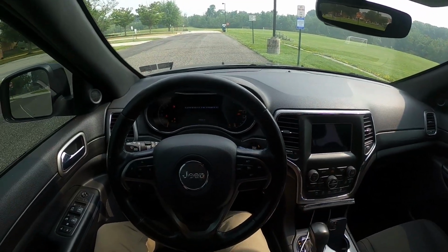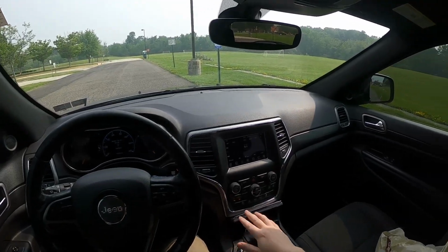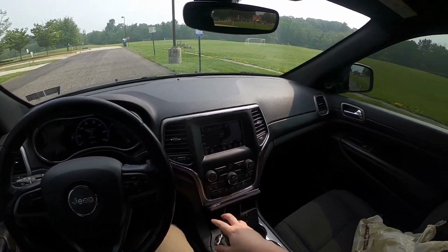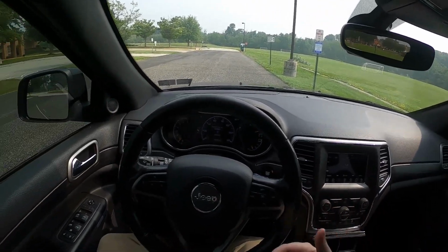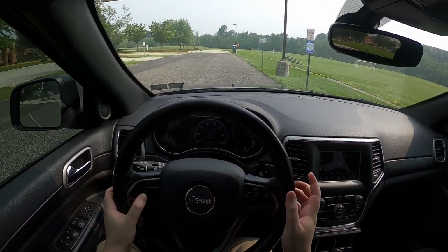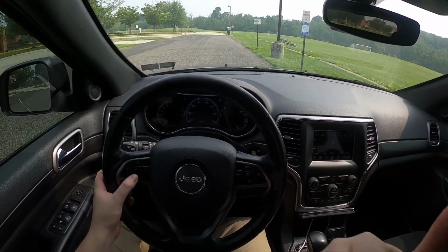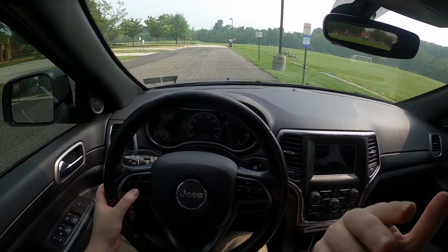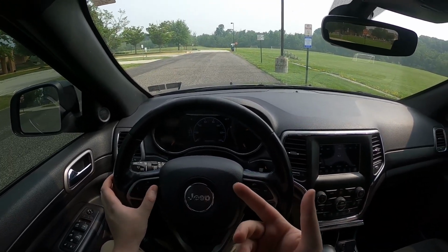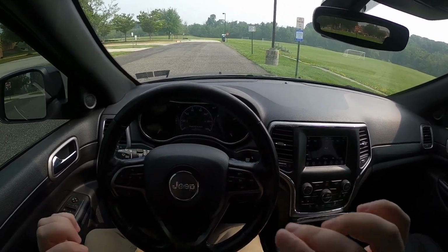Press to start. Gauges do a cool little sweep right there. I did already show you a few of these Grand Cherokees, but I did just want to show you guys this one. This is just a regular V6 model. It's not like the SRT or anything like that. You do get this really nice gauge screen. You can just cycle through various vehicle information like your tire pressures, four-wheel drive, MPG, that sort of thing. You can change the type of speedometer you want. You can just have the number or just the actual speedometer gauge, which I leave it on.